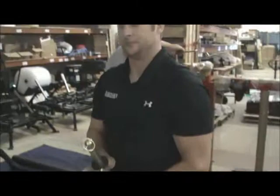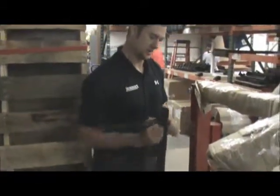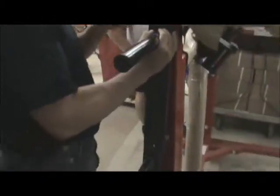For easy storage. Now your plate storage is going to be an integral part of the bolting system, so make sure that you put that on before the whole rack is together. Your biggest space in your plate storage is going to go on the top. Your bolt is going to line up in this fashion, so just make sure when you're putting this frame together that you include the plate storage.